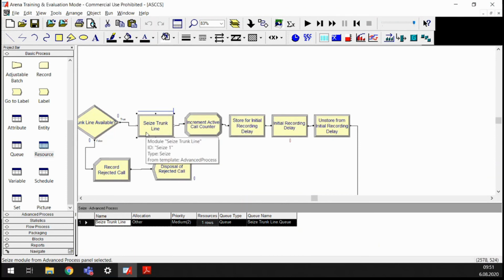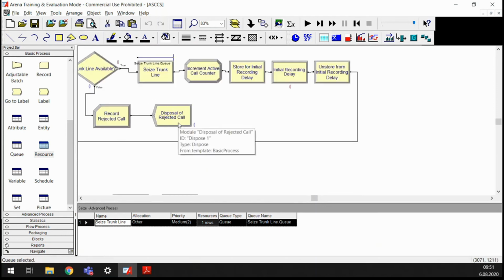People can only enter the system when trunk lines are available. If the trunk lines were not available, then there would be a queue, but if all of the trunk lines are busy, then nobody will enter the system in any way. So we are not going to observe anyone in this queue. Nobody can enter the queue because we are not allowing them to enter when the system is full. However, you are seeing a queue here. A queue animation is seen here.